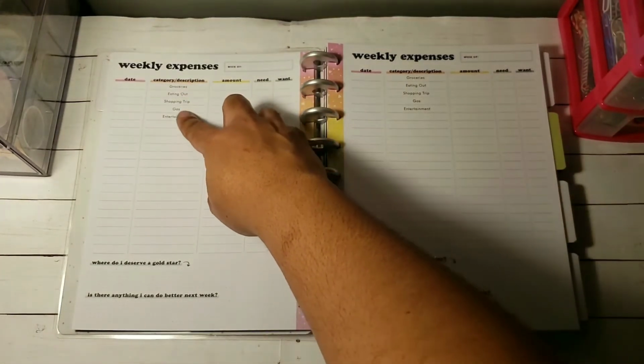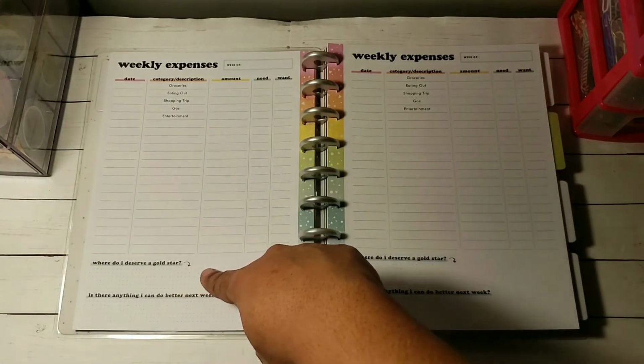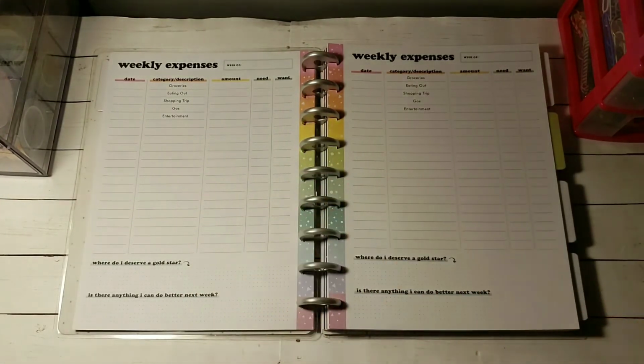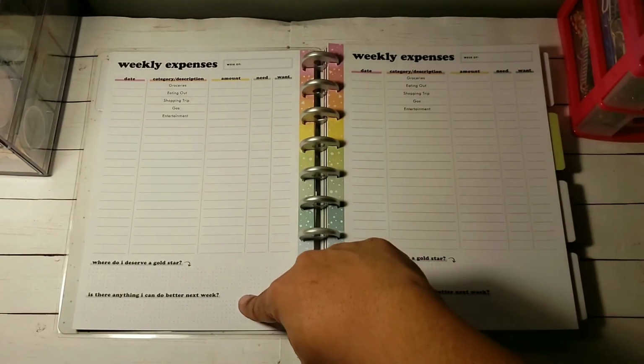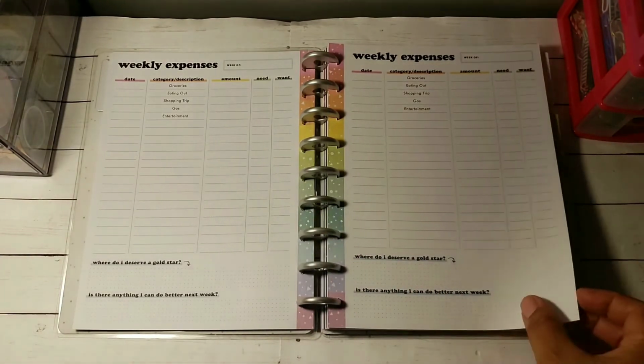And then this page here is your weekly expenses, like groceries, eating out, things like that. I probably will wipe this out and then just kind of add what I want to it. This is nice. Where do I deserve a gold star? You want to give yourself a pat on the back when you're doing well. And is there anything I can do better next week? I like that too, because it's giving you room to grow in this planner.